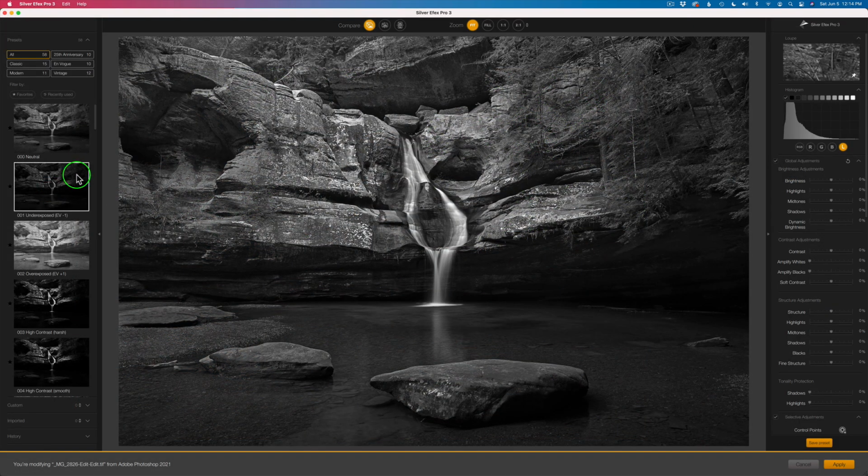We still have our presets over here on the left. The interface has changed. It looks different. I believe our loupe has been moved. It used to be on the bottom. It's now at the top with our histogram. Very nice. And then we have this area where we can see the different zones of the black and white image, from the very light zones the whole way down through the zones.